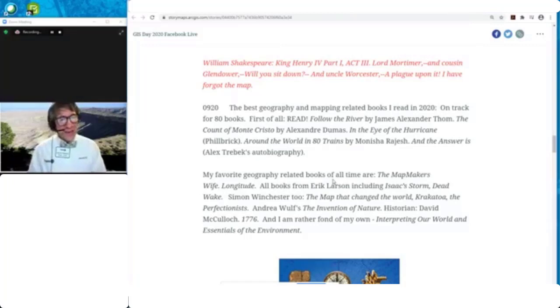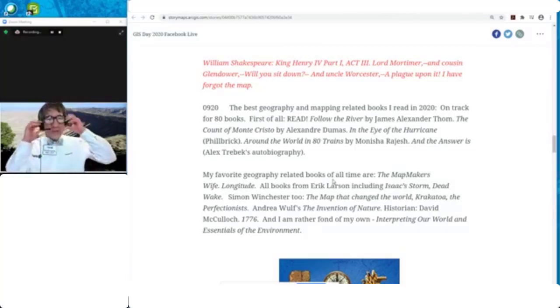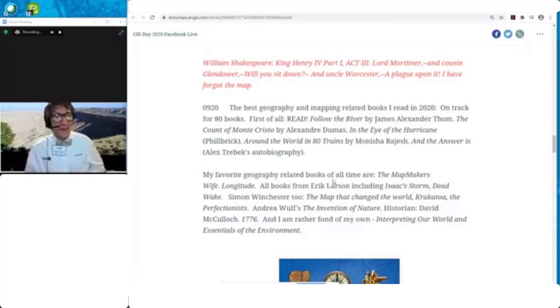In the Eye of the Hurricane by Nathaniel Philbrick was another one of my favorites this year because it talks about the importance of geography in the Yorktown and Chesapeake war scenario at the end of the Revolutionary War in 1783. In the year before, there were some disastrous hurricanes in the Caribbean, and the French fleet decided, hey, we need to get our ships out of here for the next hurricane season. So that's in part why they were up in Virginia, which of course helped the Americans quite a bit. And so again, history and geography intertwined, and geography actually matters.